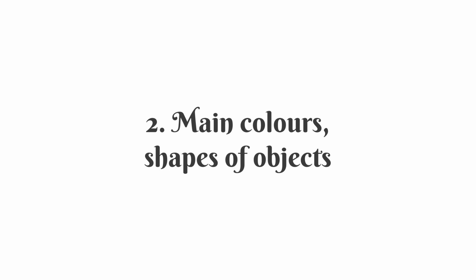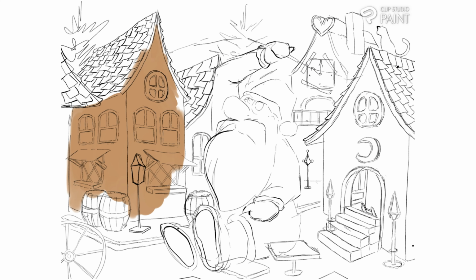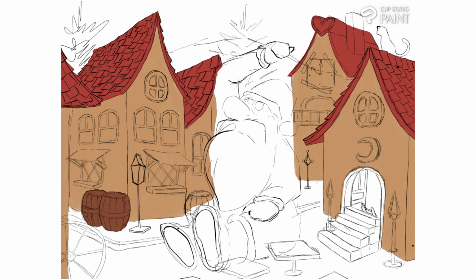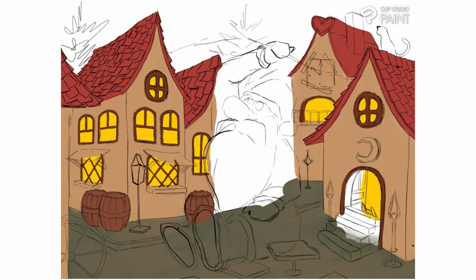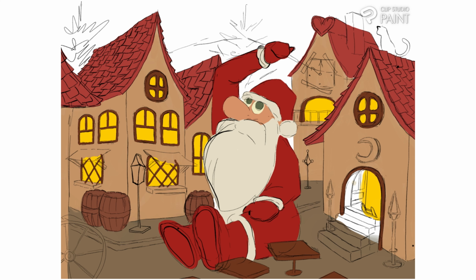Step 2. After you finish drawing the sketch, it's time to choose the main colors. And this is where you need to take care of perfection. Remember that it is more comfortable to draw each new object on a new layer. Another important thing is how your objects are located, how close or far from the viewer's view.